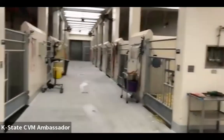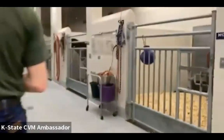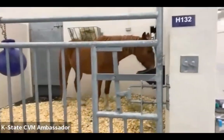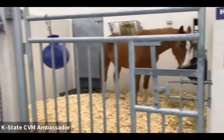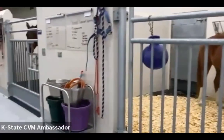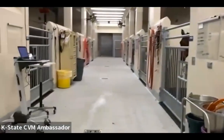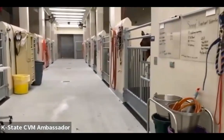Down here is our stalls and where all of the patients are kept. We're looking at Sunny. He's 25. You're encouraged to come down here and look at the cases. Sunny actually was able to watch the surgery, all because I was curious and asked the clinician. There is nothing that you can't do as long as you ask for it. The worst they can do is say no.